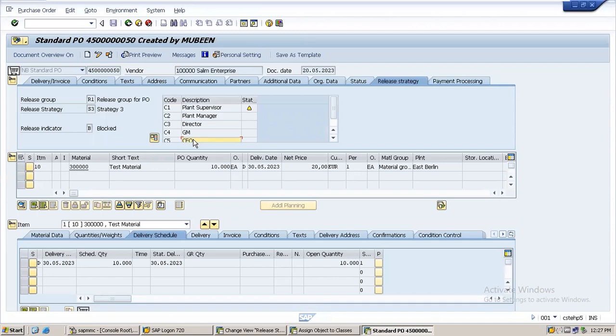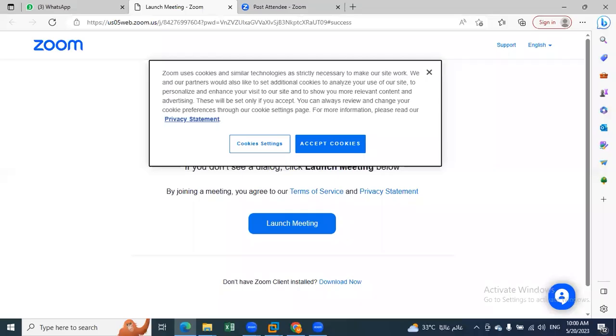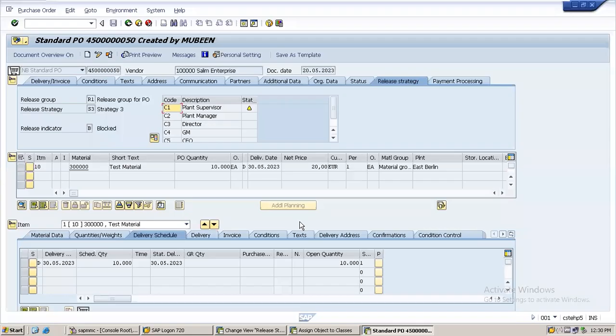And only if they provide the approvals can we share this purchase order with our suppliers. Clear? Now, if I want to release this purchase order, for example, I'm a plant supervisor, there are multiple ways we can release the purchase order. For example, if I'm a plant manager and want to approve a document, how do I know how many purchasing documents are pending for my approval?